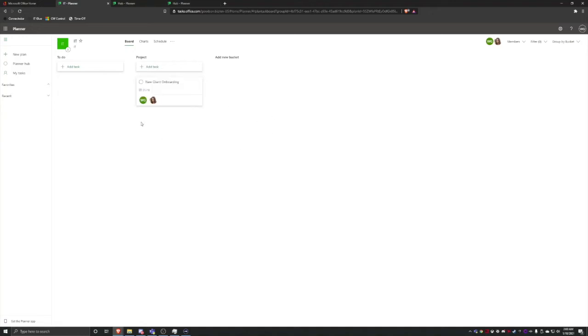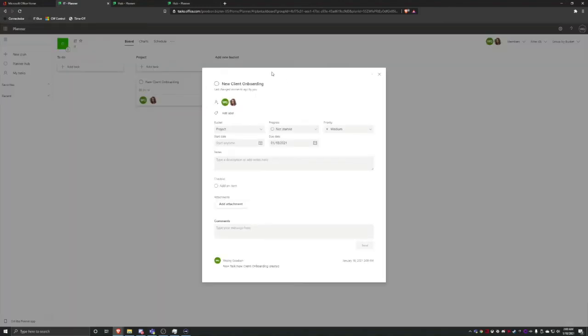Click outside of this box. Then within the actual task box, you can select it again. You get prompted with a window with a little bit more detail. And from here, you can assign further users to this task. You can also utilize the progress, priorities, and any additional notes that you have for this task. Most of the work in the task will be utilized through the checklist with bullet points.